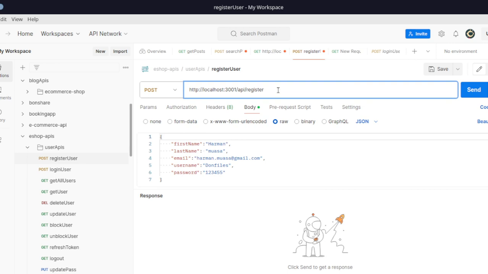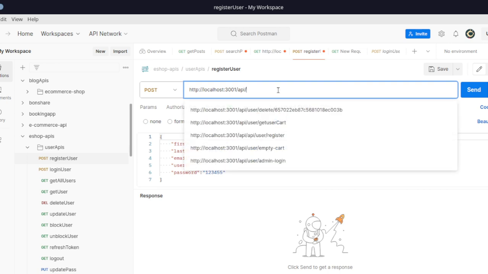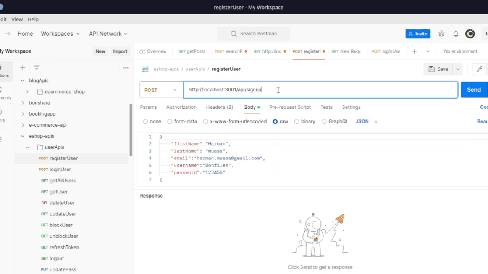So the first thing that we need to do here is register our user, and for us to register the user, we have to use this URL. We're going to test our API in Postman. So let us see sign up as our endpoint, if it's going to give us a response.